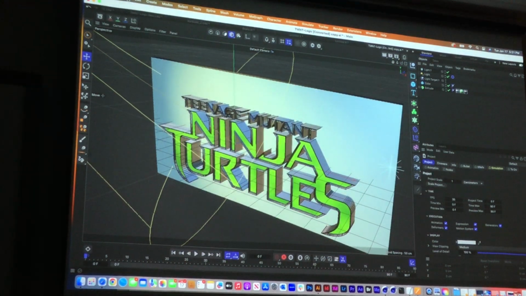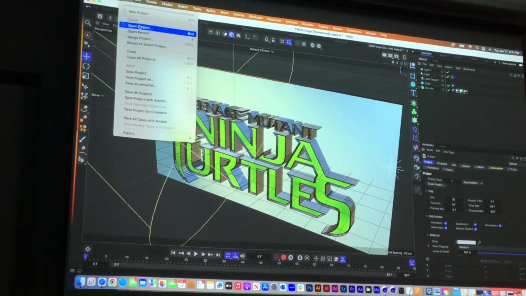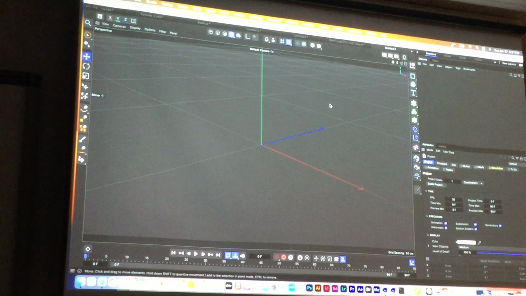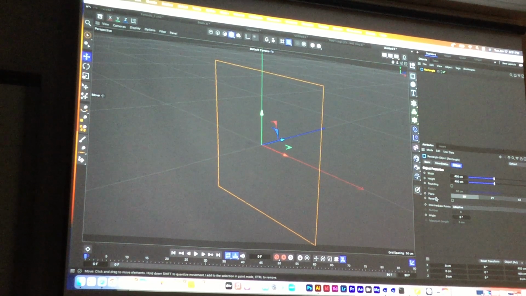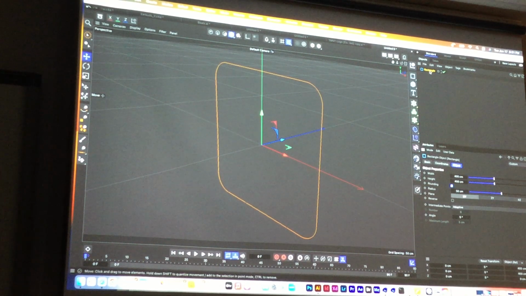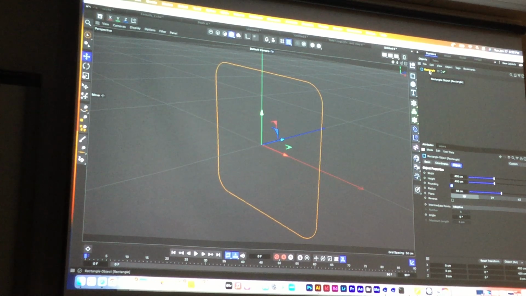So I'm going to make a new file. Okay, we're not building anything in particular. I just want to show you how this one works, okay? So I'm going to have a rectangle right here. Maybe I'll bevel the edge. So drop it, you guys can follow along. Drop this rectangle in for me, please, everybody.